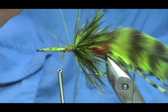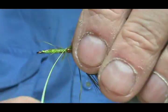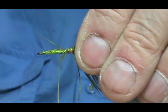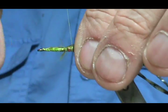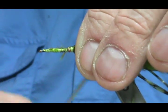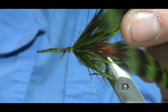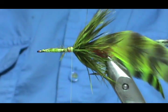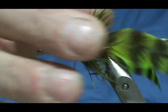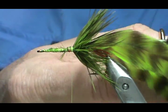And then when I get all of it in, I'm going to go ahead and tie that down. Don't lose the hook, don't lose the feather. And I can go ahead and break that off. Now at this point, I can go ahead and trim my rubber legs in the rear to the length I want. And I'm going to make them about 2 inches long. They're going to be just inside the legs.